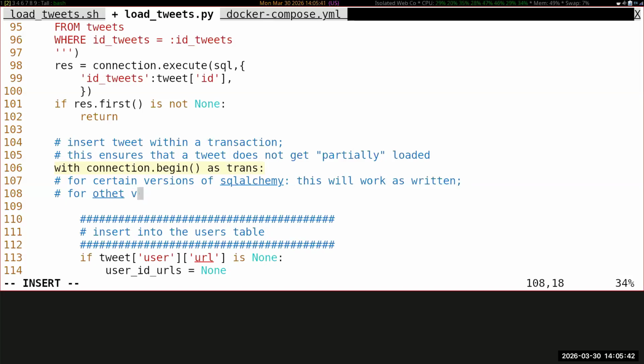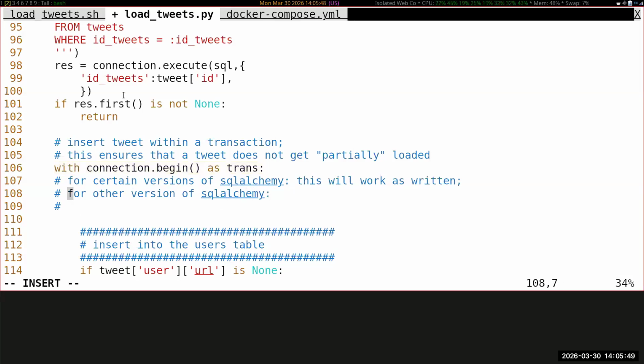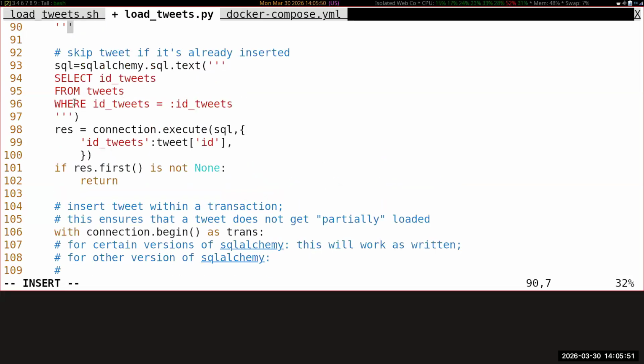For other versions, there would be a select statement that happens outside of transactions, and this one up here is not inside of a transaction.